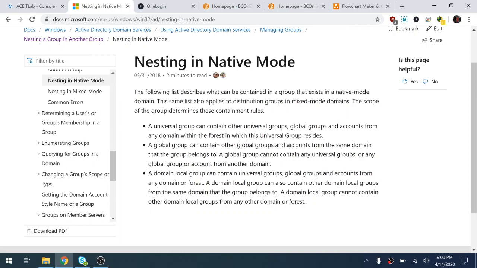You want to try to avoid using universal groups. Unlike the other two groups, the group membership for universal groups are stored in the global catalog. So if you use universal groups, then you're going to have a performance drop due to the fact that you're going to be nailing your global catalogs. Every time you make a change to your universal groups, it's going to spawn replication between your global catalogs. So try to avoid using universal groups.